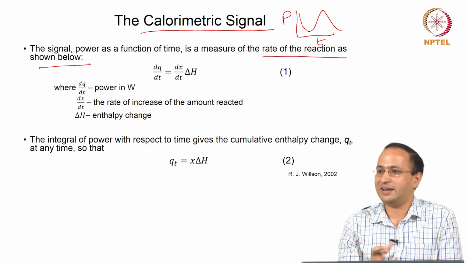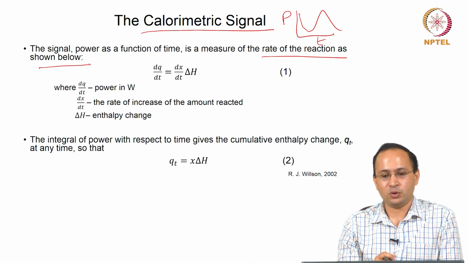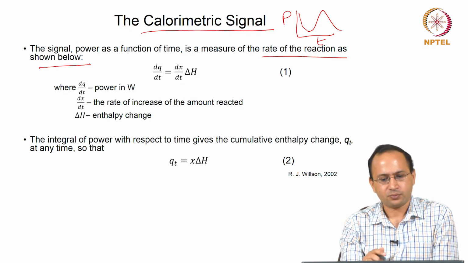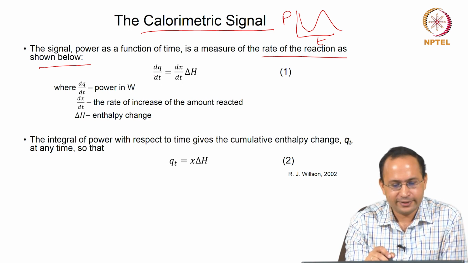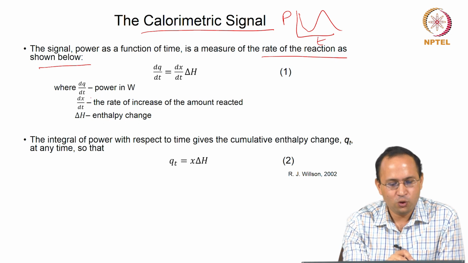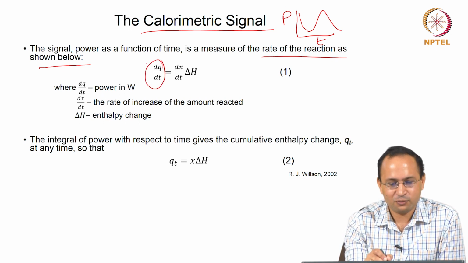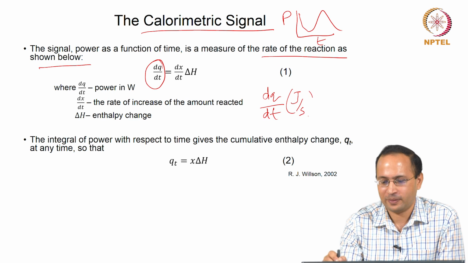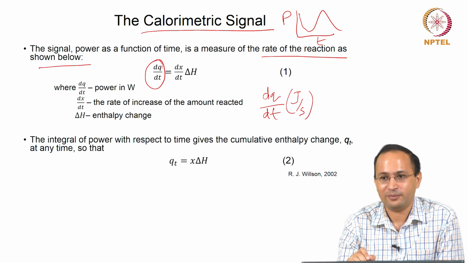Two different reactions at different temperatures will have different rates. So, it is very important to know the rate of reaction. Let us see what it is. We are saying dq over dt, this is the power we are getting. Q is heat. It is easier to understand, it is like joule per second, power, right, that is what you are getting, the output dq over dt.